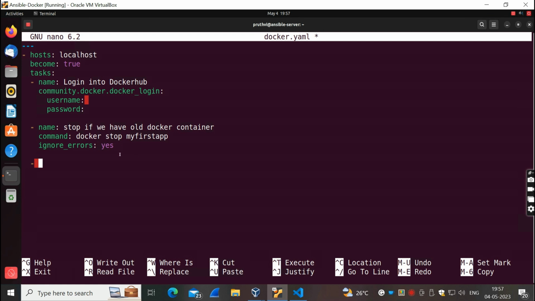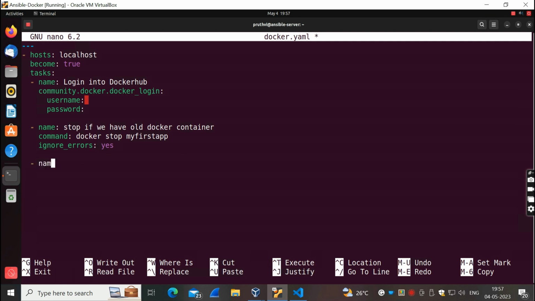If the container is not present, it's going to throw an error. If the error occurs, it's not going to execute all the things which are there in the Ansible file. So to avoid that, we are ignoring the errors.